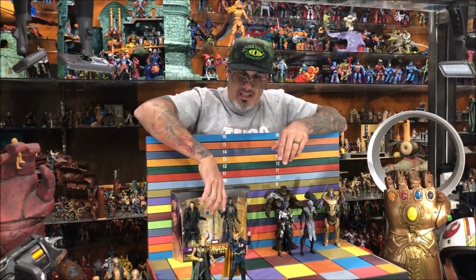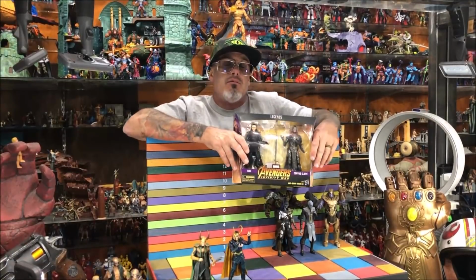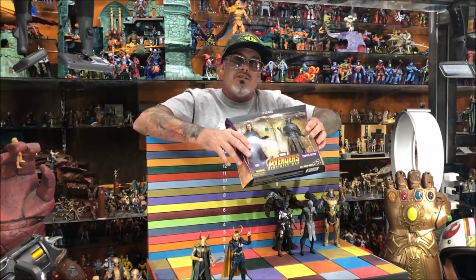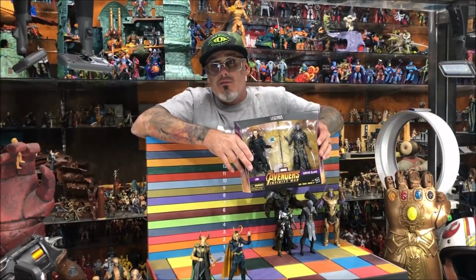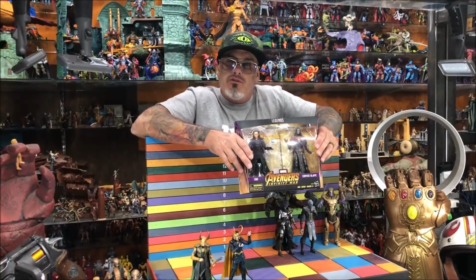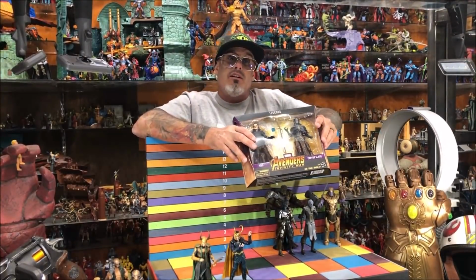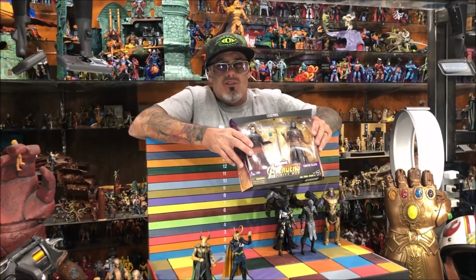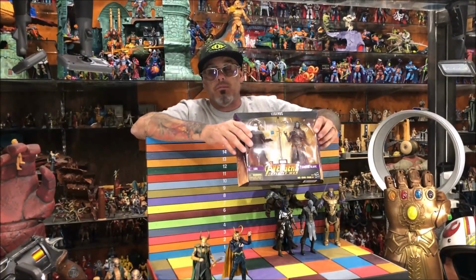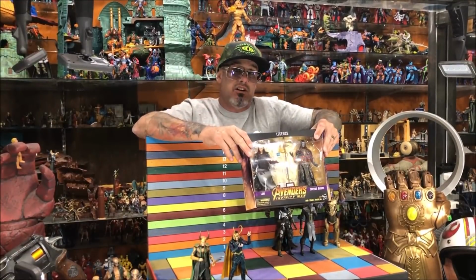And today we're going to check out this Corvus Glaive Loki 2-pack. And I haven't been able to find this thing anywhere. My boy found one for me, actually two of them. One guy said he found one. He goes, you want me to grab one? I was like, no, that thing's going to be easy to find. I'll probably just grab one on my way home. Never did. And then another buddy of mine found one. I know it sounds like I got a lot of friends, but I actually don't. Found one and goes, hey, you want me to pick it up? I go, yes, absolutely. He picked it up. I have never seen this thing on the shelf, ever.